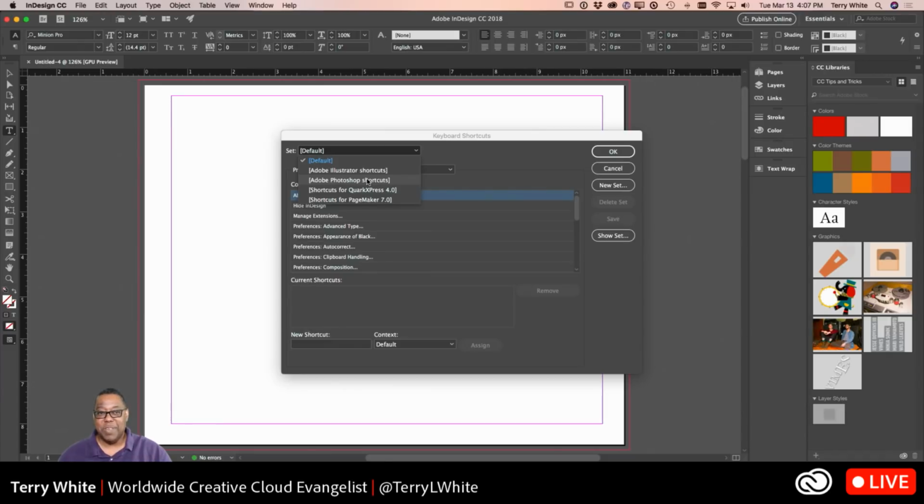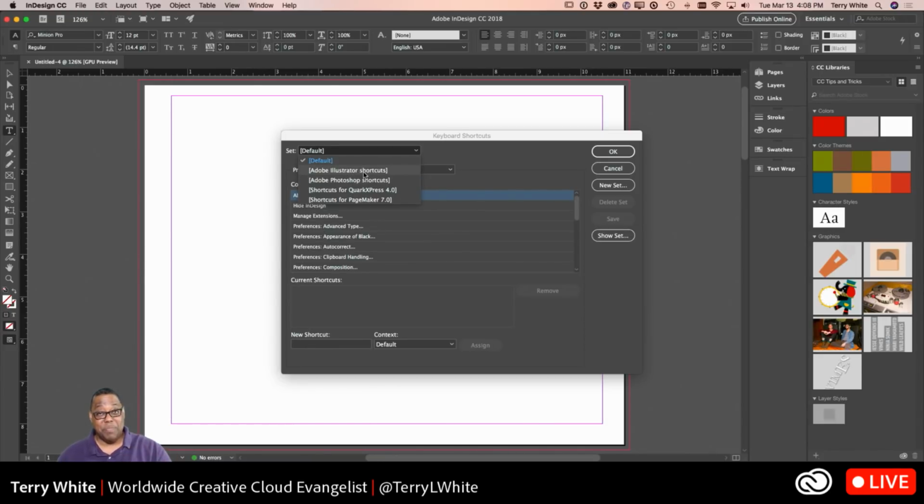So I'm curious to see if you guys really think that those are useful. Like, would you switch to the Illustrator keyboard shortcuts? Those would probably be better. I think more things would be in line with Illustrator than it would be with Photoshop. But let me know in the chat. Let me know if you think this is a good idea, switching to the Illustrator keyboard shortcuts or Photoshop.